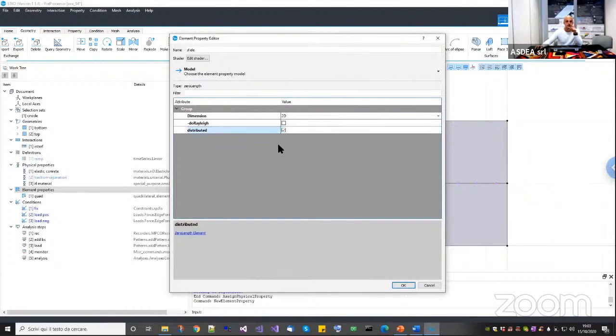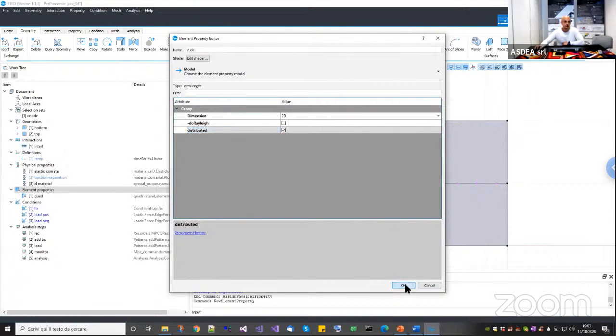So if you check on this, STKO will basically take the constitutive model that you gave to the zero length, and it will multiply it, but actually it will use a series material that will multiply the output of that uniaxial material with the tributary area, or in this case, the tributary length of the element where this law is connected, okay? So basically, you just need to remember that if you click on distributed, you can assign values per unit length or per unit area, as I did here.